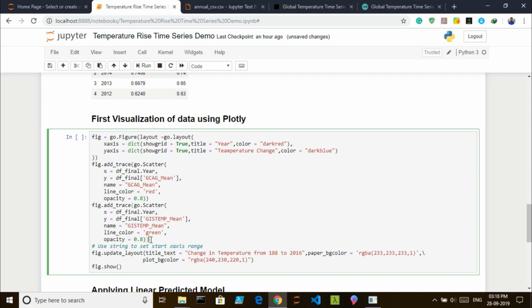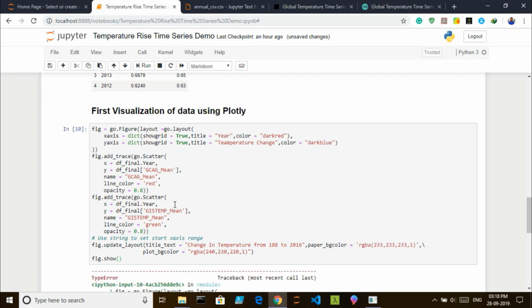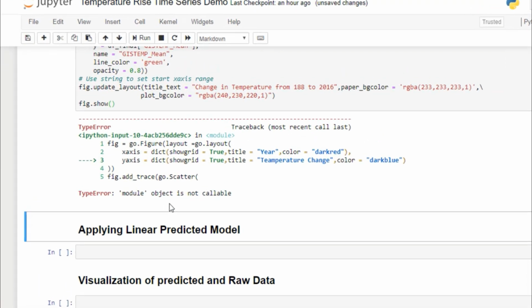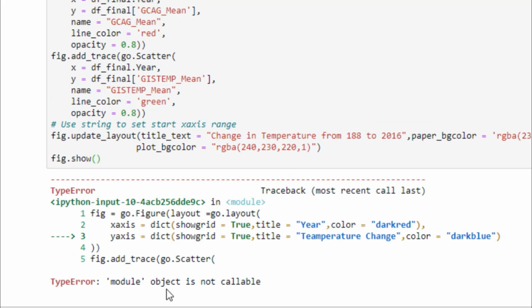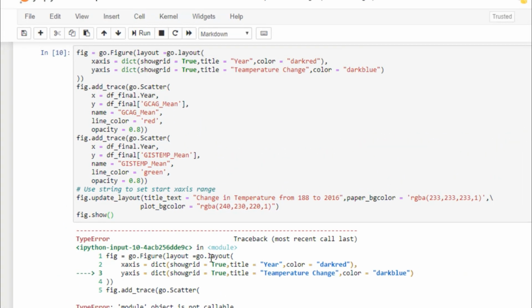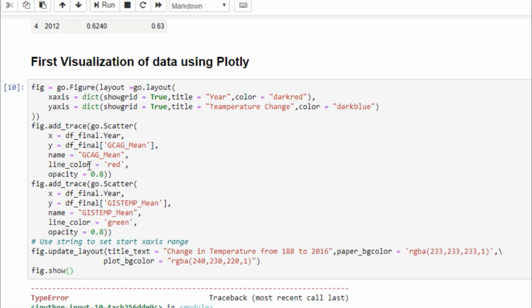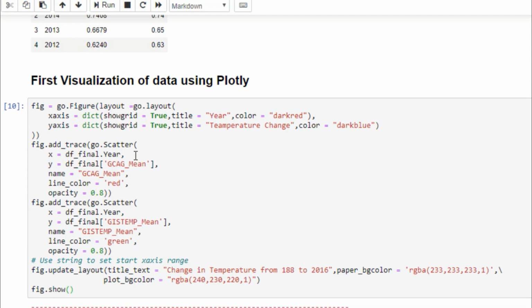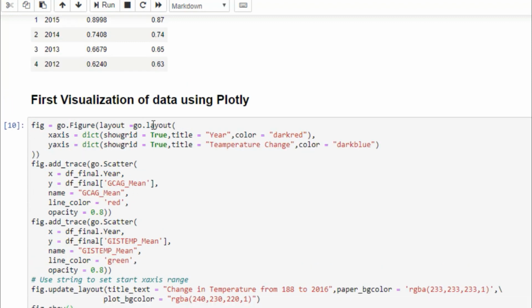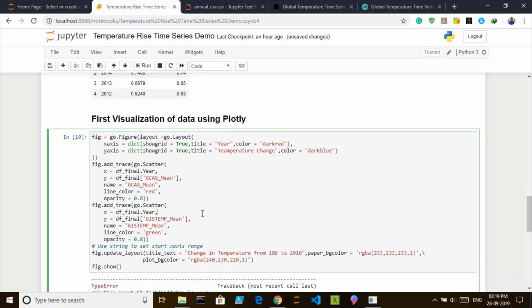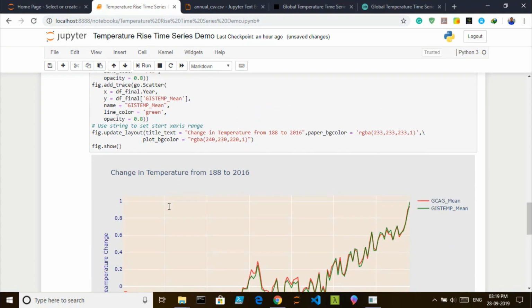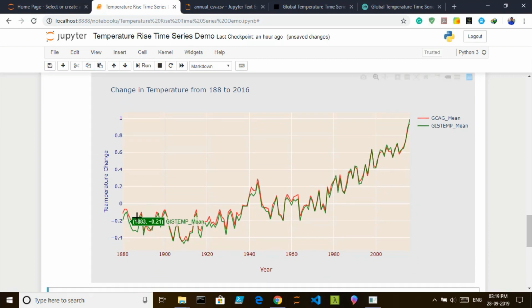need to check that everything is okay, so that final evaluation we can do and execute, and we have some error. We see that we have a 'module object is not callable' error. So what's the problem? It's saying it's in the third line. In the third line the problem is, yeah, the L is capital here. So I think that's the only error, and we can see, yeah, it's working.